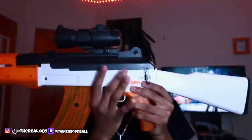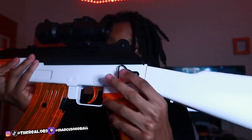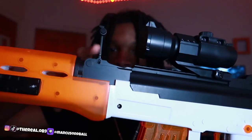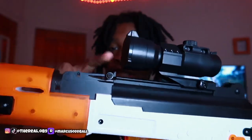Y'all see that, man. But yeah, it's the AKM gel blaster. Got the little scrap thing on the side. Y'all see this, man. I keep forgetting stuff. It got this too for the iron sights. Y'all probably don't care about that, but it got this for the iron sights. You can lift this up and stuff, change it like that.